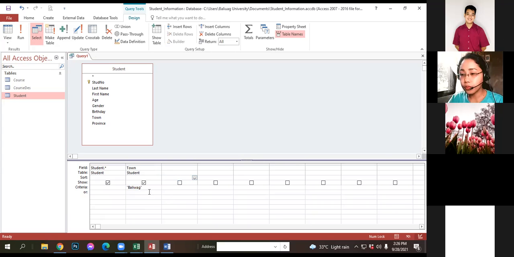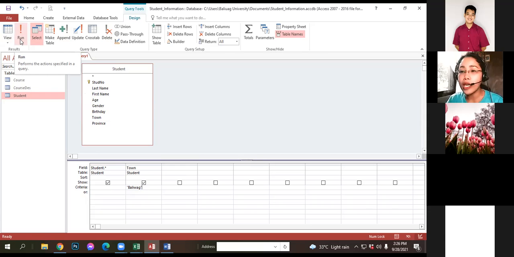Okay? So, pwede nyo i-type na nakapaloob siya sa quotation or just type Baliwag inside of the criteria. Okay? Ang ibig sabihin po kasi nung quotation is that it is a string or short text. Okay? So, kapag niran natin siya, so sa query po, niraran po natin yan para po itong programming class.